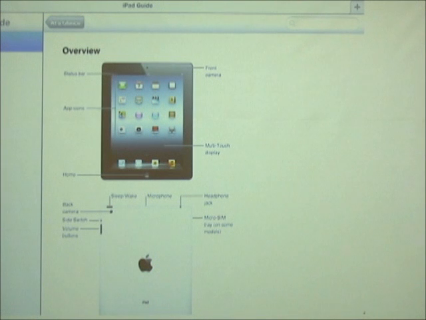Needless to say, everything that you do on your iPad is automatically saved. So if you're in the middle of a project, and all of a sudden your iPad goes blank, don't worry, it's been saved. The next time your iPad is charged, you turn it back on, you will find your project there.